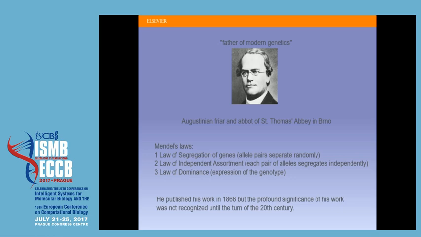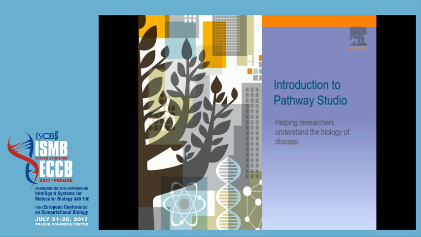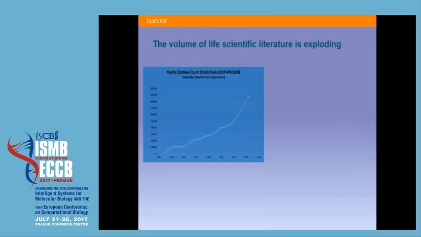Also, before we leave Mendel, he was not only the father of modern genetics, but I maintain that he was actually the first bioinformatician, because he did it by the numbers. He did it all by the numbers. And I think one thing that we have in common is that we're all, at some level, computational biologists, or if not frank, bioinformaticians. So, what is Pathway Studio?